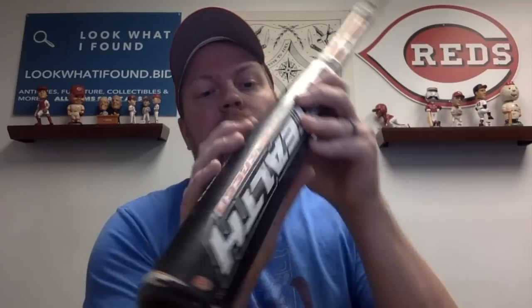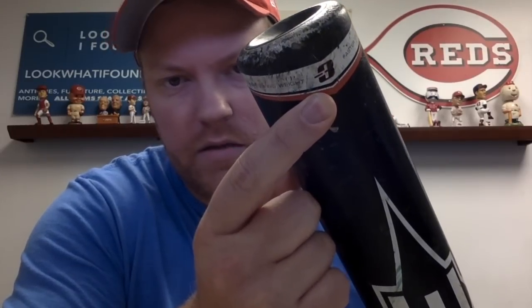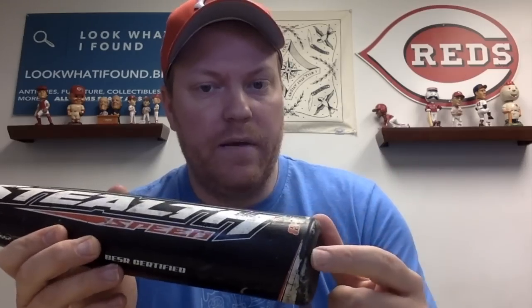Now we're going to get into length and weight. If you need to quickly figure out how long a bat is, it's usually on the barrel — they'll say length 33 inches, weight 30 ounces. You'll also find it on the end of the bat. Another thing you'll see a lot of times is a number, for example minus three. That's the difference between the length and the weight. So a 33-inch, 30-ounce bat is minus three; if it were 33 inches and 23 ounces, it would be minus ten. There are different rules for different levels — high schoolers have to have a minus three, while little leaguers can have a minus ten or minus twelve.